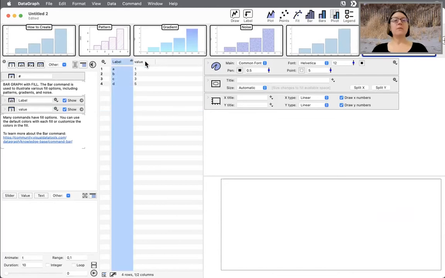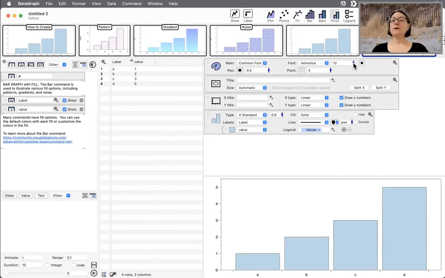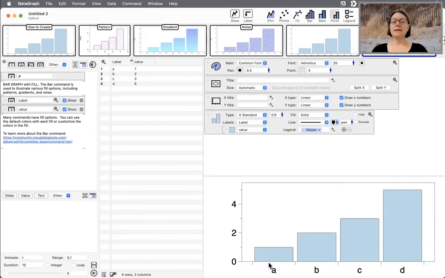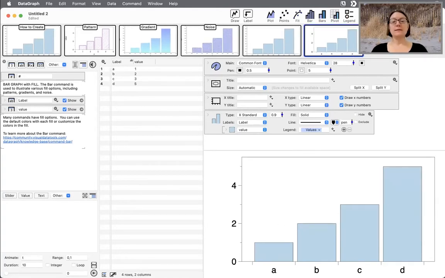If I select the label and a value, so I have a text column and a number column to the side of it, and I select the bars command, hopefully you can see how the x-axis now is categorical. It shows me those labels on the axis. And in fact, there is still a numerical value behind these. A is at 1, B is at 2, C is at 3, D is at 4. So it's using the row numbers to locate these on the XY coordinate system, but it creates this look of the categorical axis.